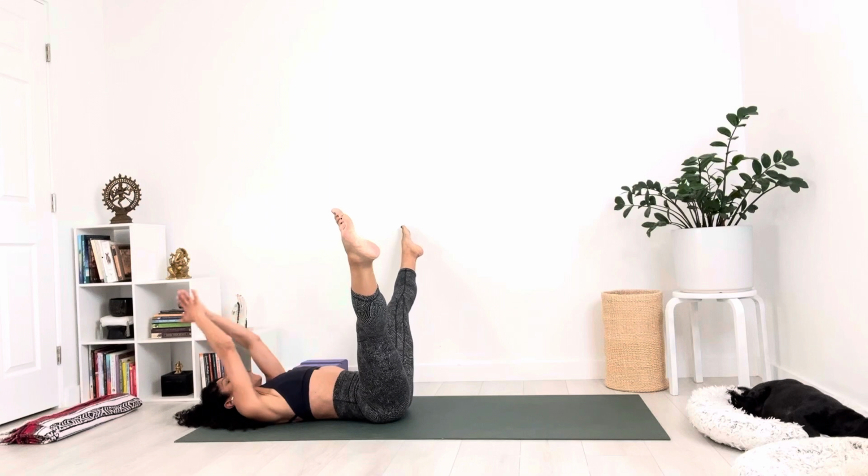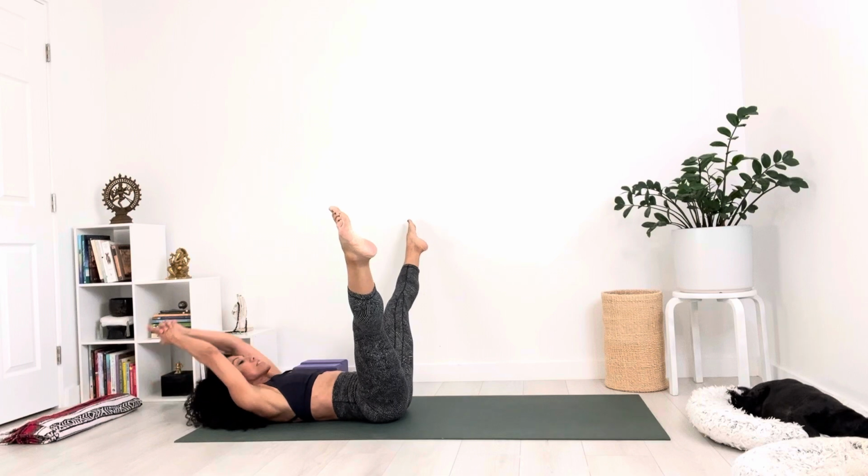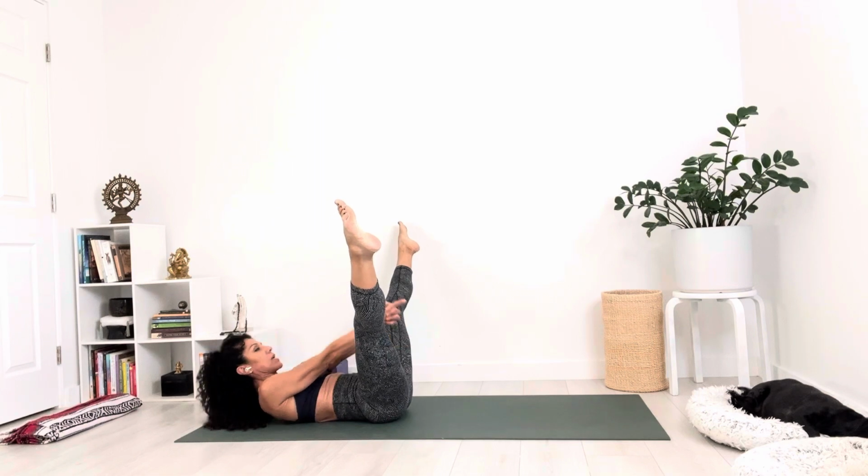Take the arms overhead, interlace the fingers, release the index finger, keep the palms of your hands together. Take a nice deep breath in as you extend the arms. Exhale, lift the head and shoulders up. Draw the fingers in between your legs and reach in between your legs.